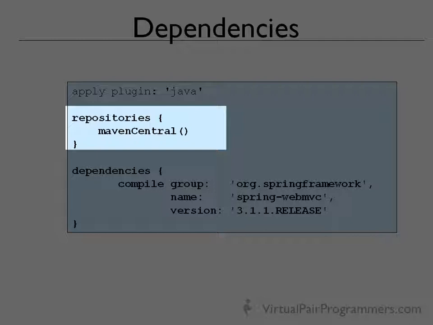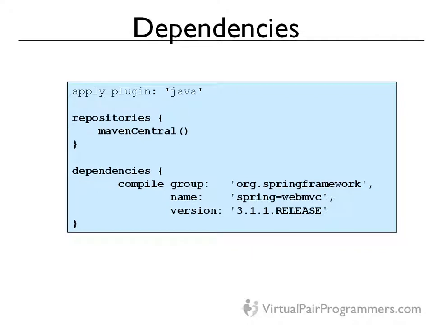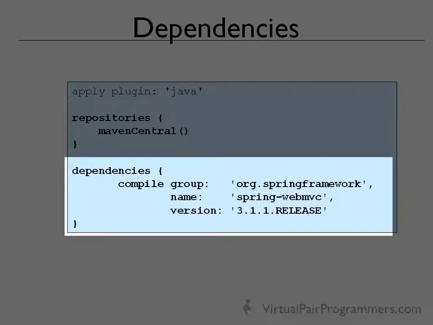Now what they've done here is they've provided a method that we can call, which is just a shortcut, shorthand way of referencing the Maven Central repository. To be honest, this block of code is pretty much cut and paste code. Moving to the interesting part, this is how we define the dependencies in Gradle. It's not using XML, but it's the same idea as in Maven.